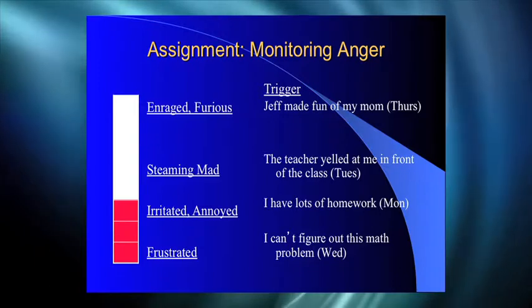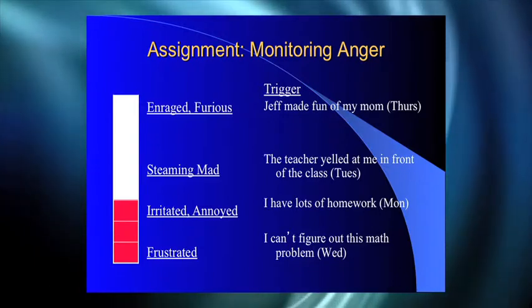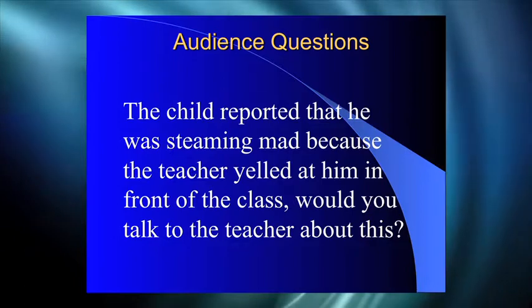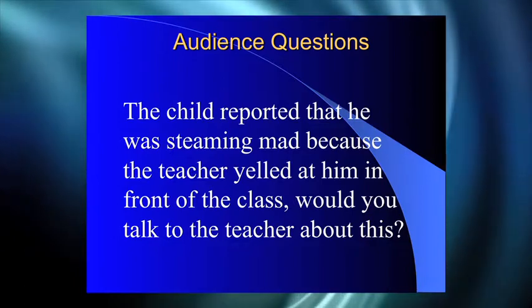I know you're working very closely with the school when you can. The situations like the teacher yelled at me in front of the class. I'm assuming that's maybe not seeming bad, but that's a reaction where I would get upset if my superior came and yelled at me in front of my class. So would that be something you would go back to the teacher and say, let's try a different strategy? Delicately, yes, and very carefully.